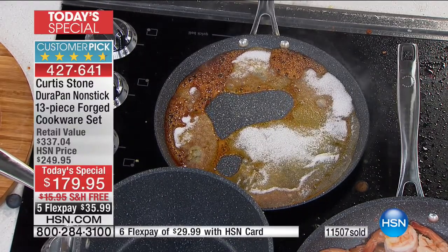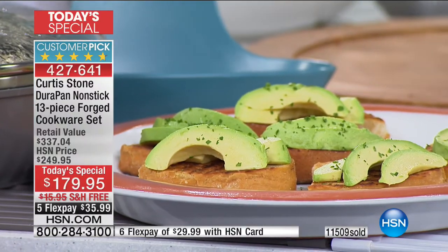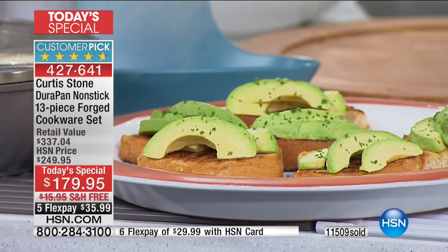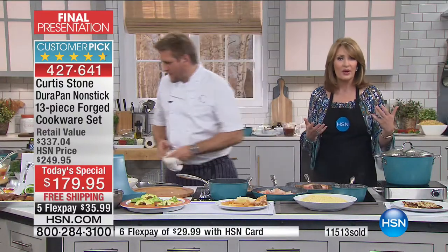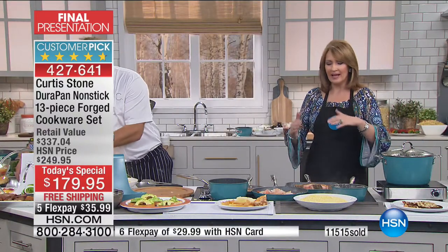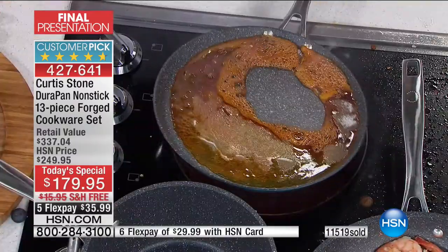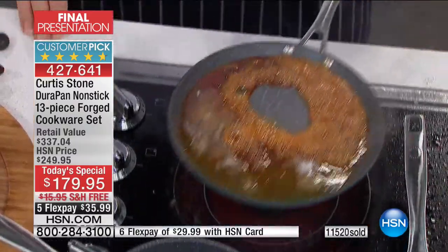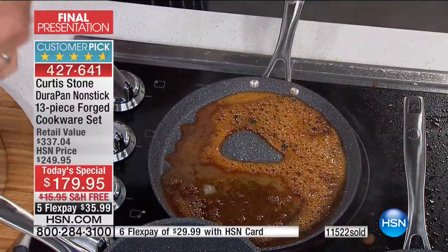If you are sick and tired of throwing away nonstick pans, because literally people buy nonstick and end up throwing those pans away. I have nonstick in my kitchen that ends up, the nonstick doesn't work, right? It stops working. That will not happen with these pans. That's the difference. So you're making an investment in all these beautiful pans, but then you're going to have this for years and years to come. And that nonstick is going to hold up for you.